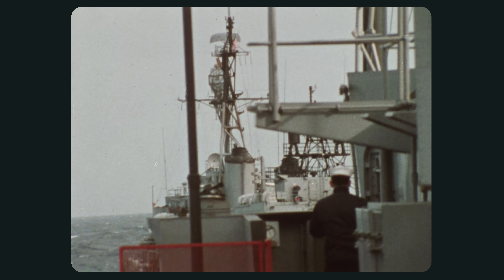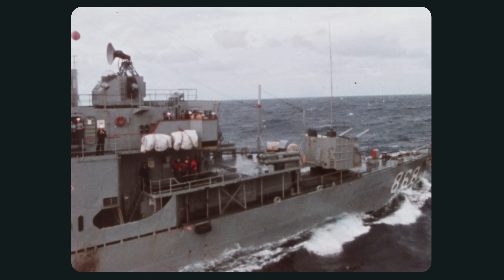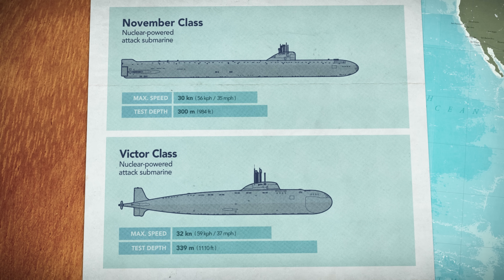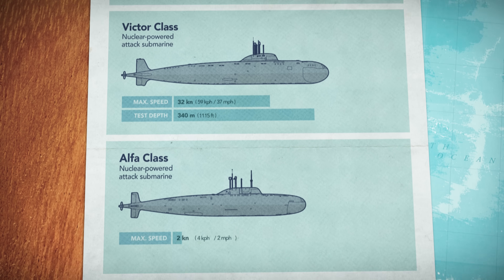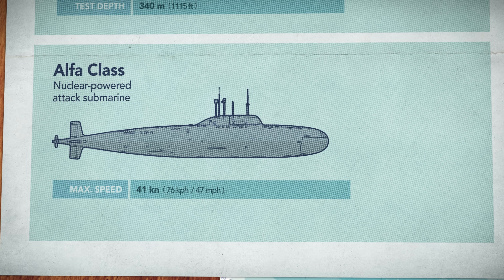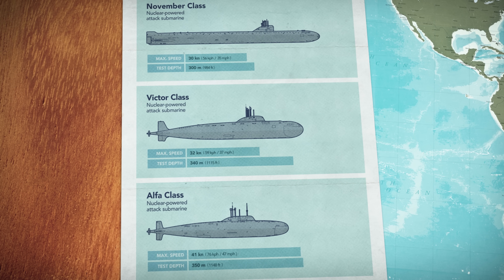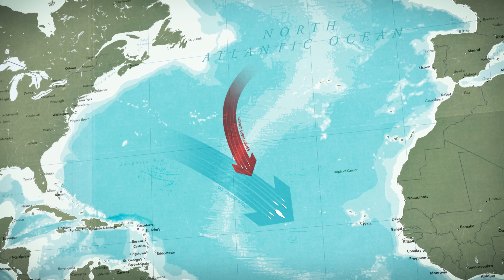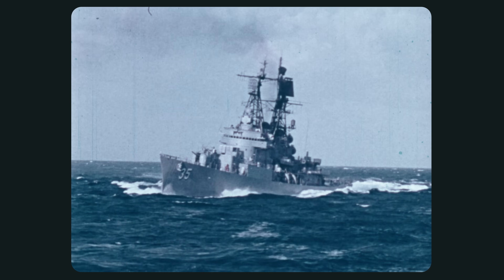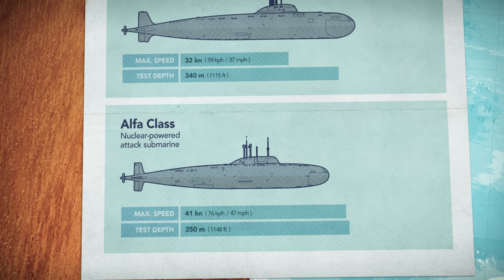In the 1960s, the US Navy was the most capable in the world, ready to project power to any corner of the planet. But military planners were growing concerned about a new threat from the Soviet Union. Soviet nuclear-powered submarines were becoming faster, more capable, and being built in large numbers. The latest generation under development would reach an incredible 41 knots fully submerged — speeds that would allow them to hunt down any ship in the US fleet, even outrun torpedoes. They would also dive to record depths, making them extremely difficult to intercept. With their new submarines, the Soviets could shadow American carrier groups anywhere in the world and launch a devastating strike at a moment's notice. Destroyers and frigates might detect the incoming subs using sophisticated sonar, but they'd have no way of closing the distance to engage them. The Navy would need to develop much faster ships.